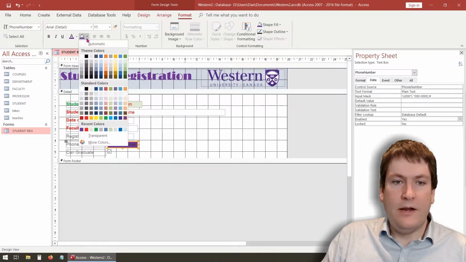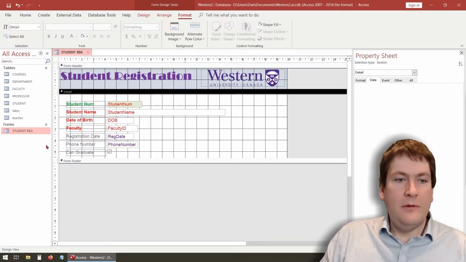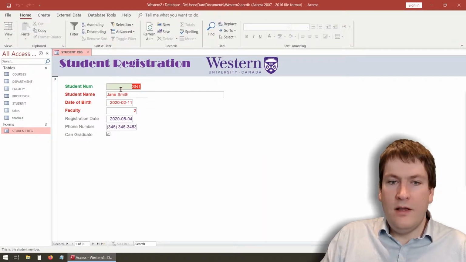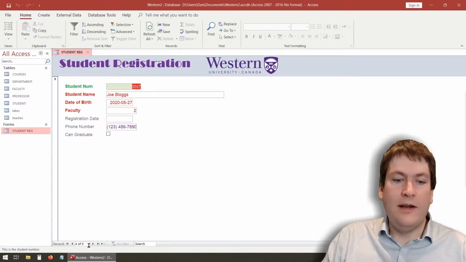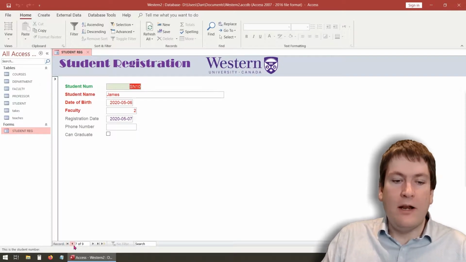Oh, change the background one by accident there. When we take a look again at it in form view, we can see that the formatting has taken effect. And again, this is just formatting of the form itself. It doesn't actually affect anything in the database. We're just trying to make our form look better right now.